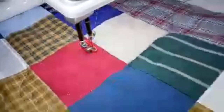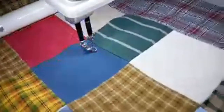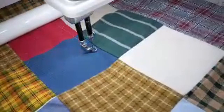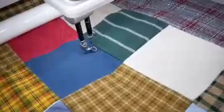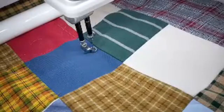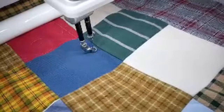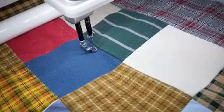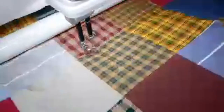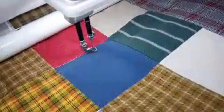All right, so now I'm advancing. I'm going to go about right here so that I can fill in those empty gaps. And look, the quilt is almost off the ground all the way already. You don't need this slide on? No. Okay. The camera sees the quilt better without it. Oh, what am I doing? I'm going to leave that right there for a second.